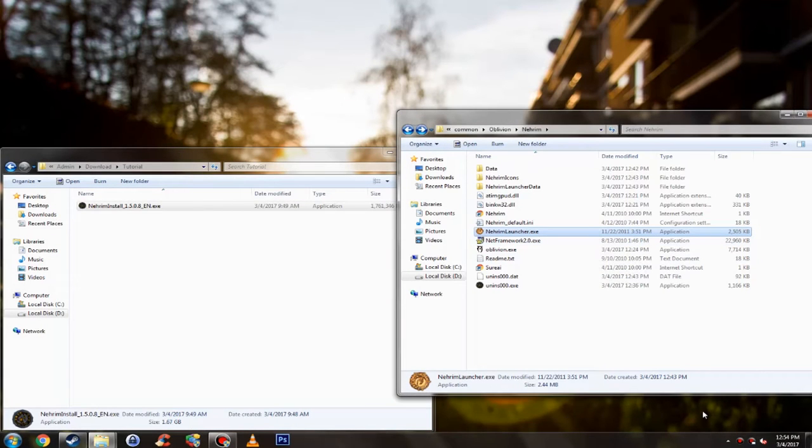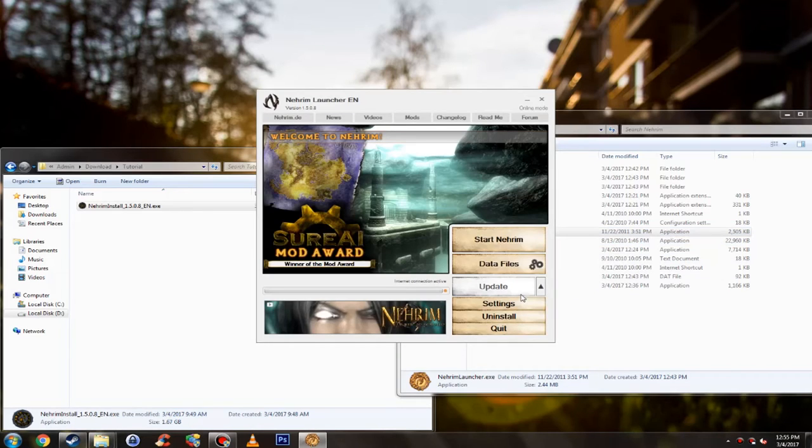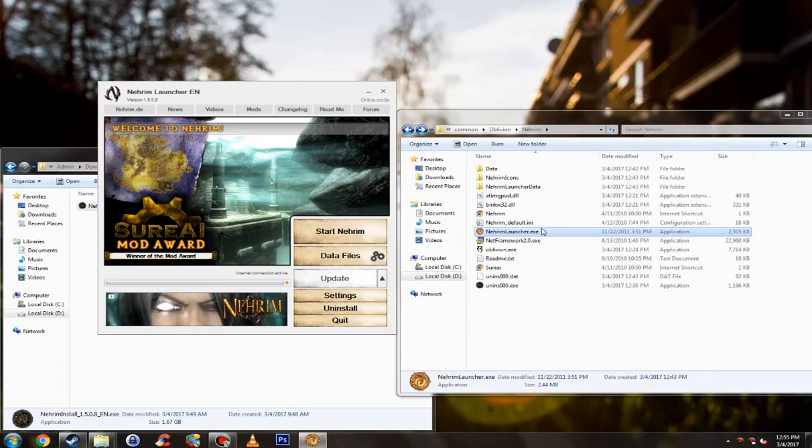Okay, so there was a small problem. When I clicked on the launcher and start Nehrim, it opened a window for the Oblivion launcher, and every option is grayed out except exit and Elder Scroll. So I just read the readme files and I found something very interesting. First of all, if you have the CD version, the way we've installed it is okay. You'll have a different folder, just click start Nehrim and it should start the game.